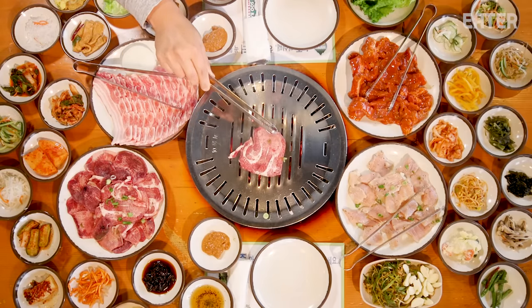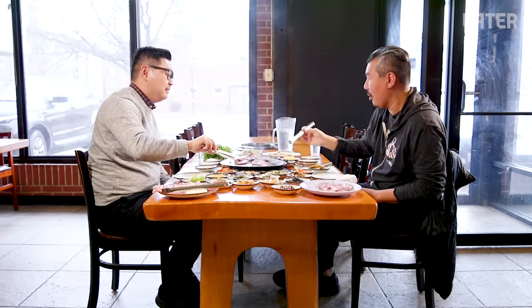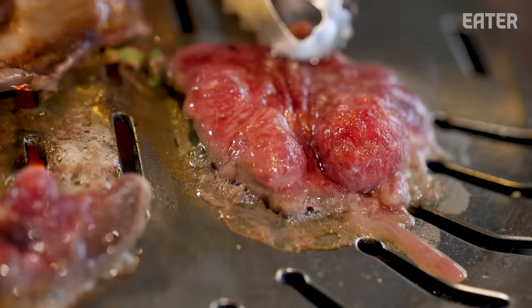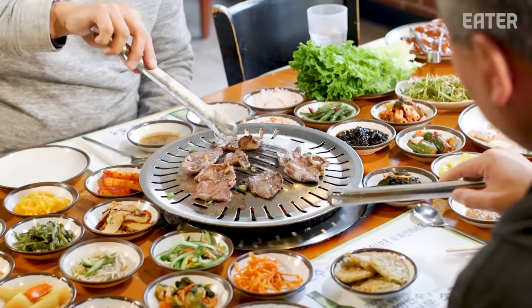Oh man, look at that smoke right away — just that sizzle. I think that's the fun of it too. As a kid growing up, you're never allowed to cook at home, but when you go to a Korean restaurant you can do whatever you want. This is where you learn how to cook. Even though you want most meat to be super tender, it stays with you — you've got to have jaws for this. It's kind of like they're getting revenge on us, because this is what they do all day eating grass. If I say that, the vegans are going to kill me.